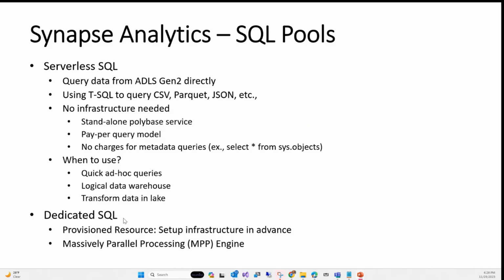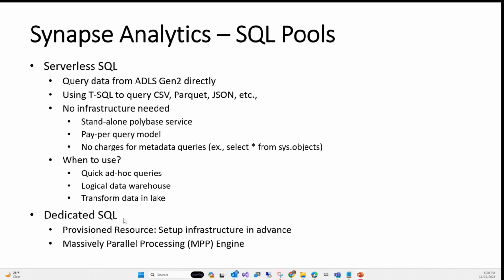For serverless pool, you don't need to have any infrastructure provisioned. It uses the PolyBase techniques to connect and bring a copy of the data to the compute that is going to run the queries, right? So the way it runs, you send the query to what is called the controller, or orchestrator. The controller takes it and dispatches that query to the computes, right? But serverless has limited computes, say 3, and it is going to send all those queries to those 3 in parallel, and then gather the results and bring them back.